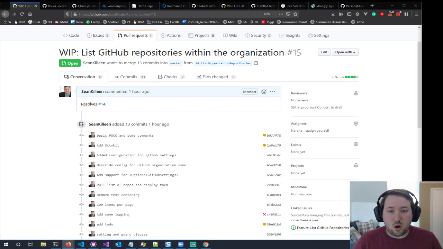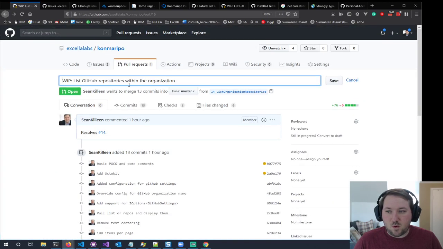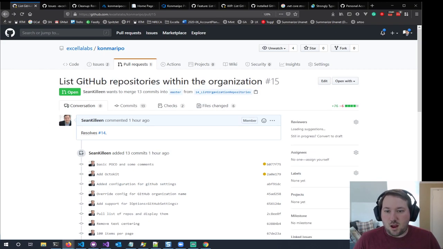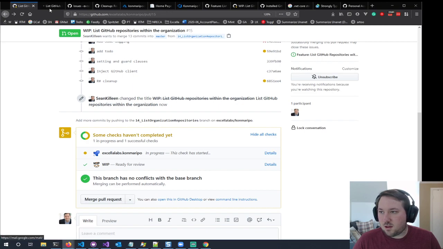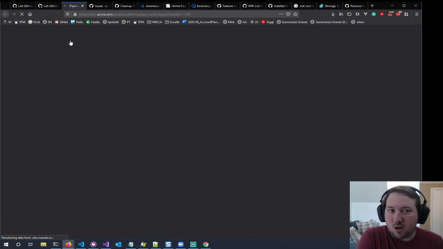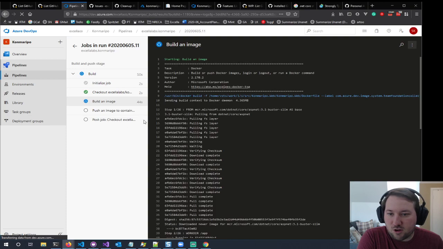I'm going to go ahead and remove the WIP. Remember we added that WIP bot there, so we're going to go ahead and remove that. And note that as soon as we do that, the checks refire. That WIP bot says, okay, we're good to go. In Azure DevOps here, let's go ahead and look at our pipeline as that progresses. I think it should be hopefully close to done at this point. Looks like it took it a minute to start there.